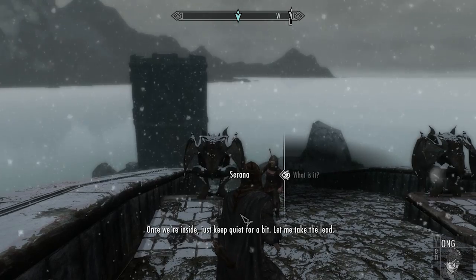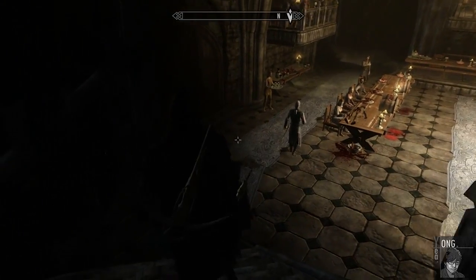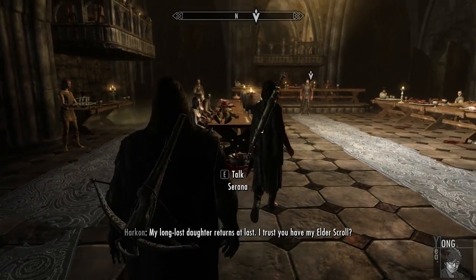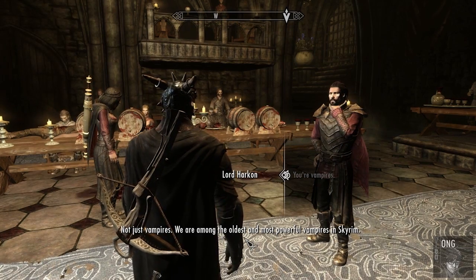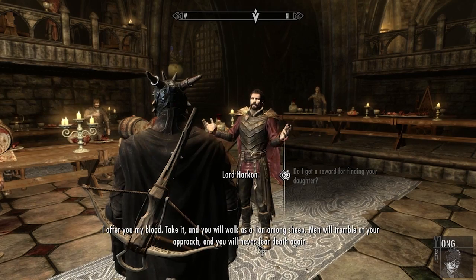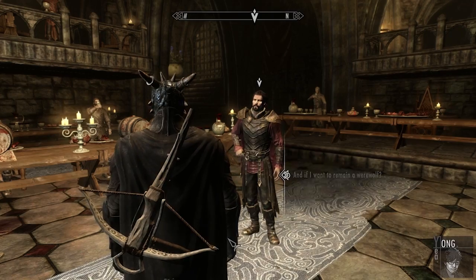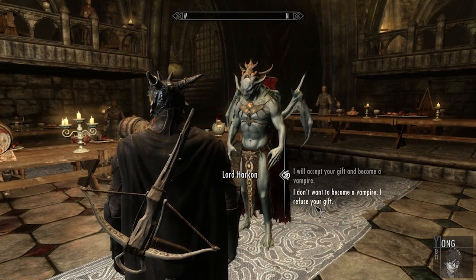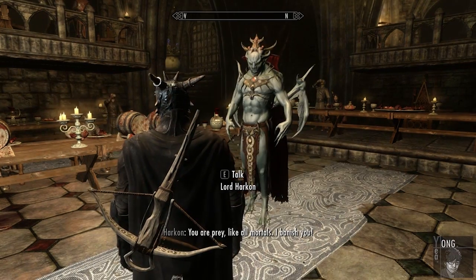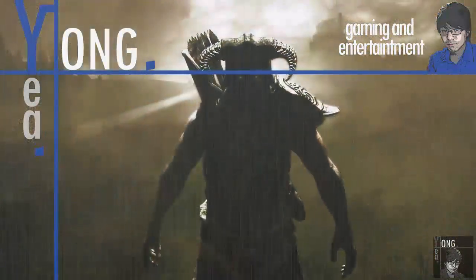Low, so I take a boat. Once we're inside, just keep quiet for a bit. Let me take the lead. My long-lost daughter returns at last. I trust you have my Elder Scroll. Wow! You are vampires. Not just vampires. We are among the oldest and most powerful vampires in Skyrim. I offer you my blood. Take it and you will walk as a lion among sheep. Behold the power! I refuse your gift. So be it. I banish. Why? Where are you with them? The Dawnguard.